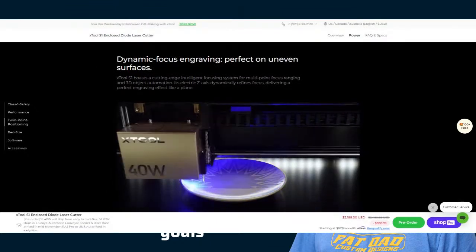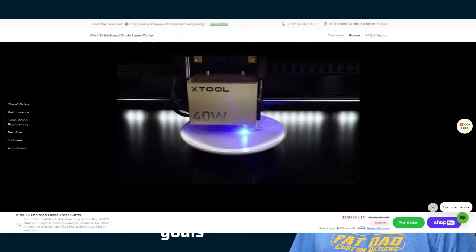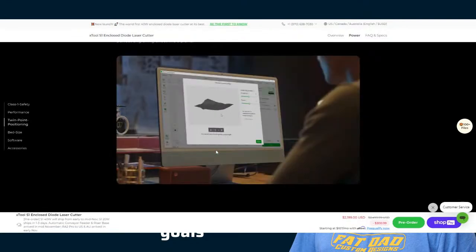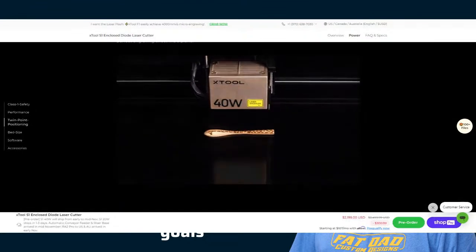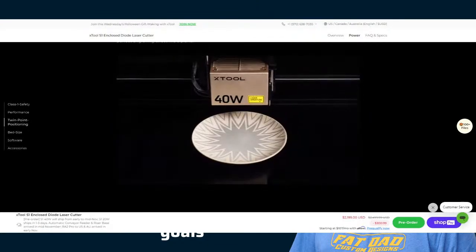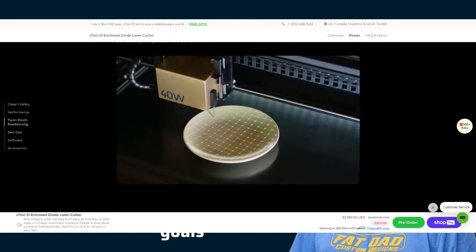This dynamic focus engraving for uneven surfaces. What it does is it goes through and it drops these little points, and then it brings it in, you see a 3D model of it, and then it will go ahead and adjust. So it'll do a curved surface. Now, I've seen somebody have a butcher block on the side and it went up that. There is a limitation of it. It doesn't like sharp drop-offs, and 15 degrees seems to be the limit, or at least the limit that they're telling us, so it may be more. But just watching that process, man, that seems pretty legit to me.